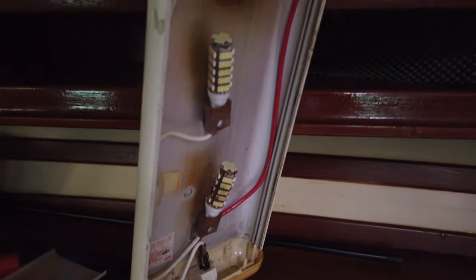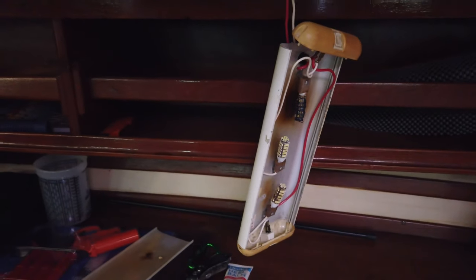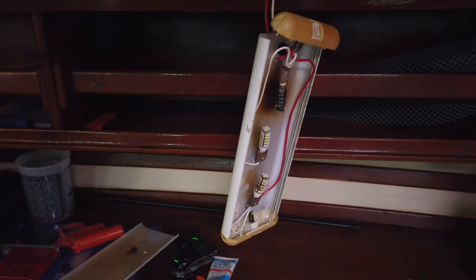Yeah, about that. So I don't know how long that's been burnt out, but that's not only really bad, that's just really unsafe. So I'm glad I'm replacing these lights now, because that's kind of horrifying.